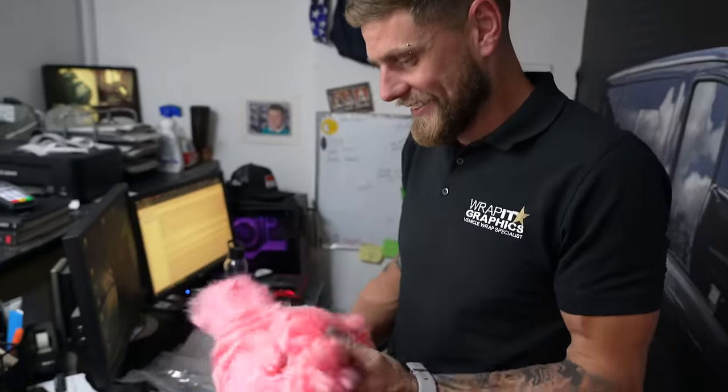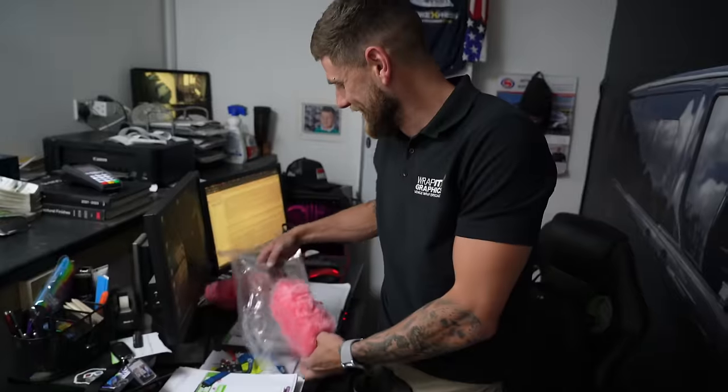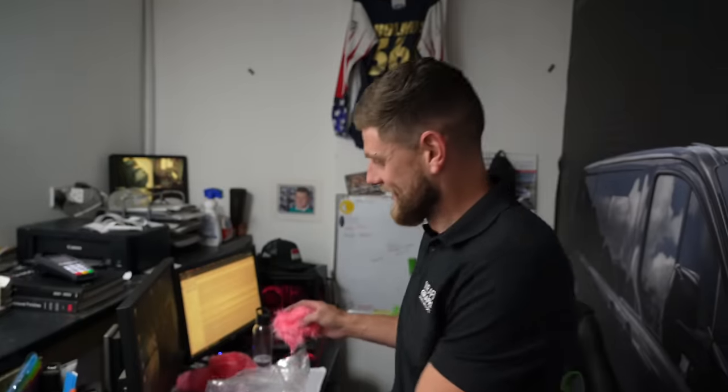Right, Steve, you've got to check this out. What is it? It's a steering wheel cover, handbrake cover, and gear knob cover. Nice. We'll have to stick this on when he's not looking and test his reaction on Tuesday.